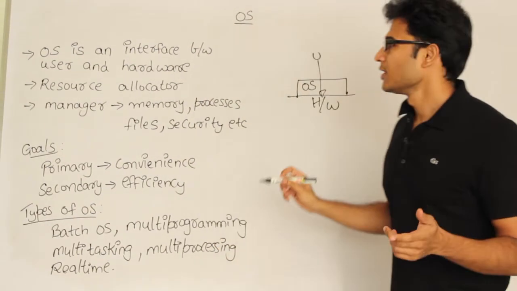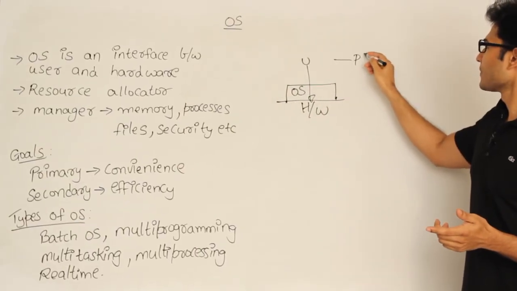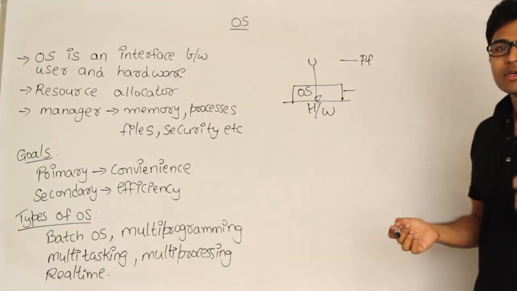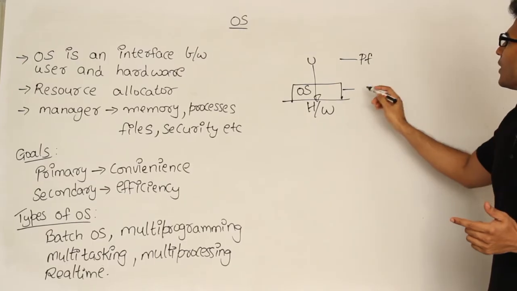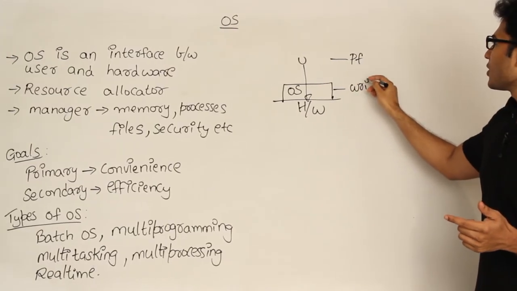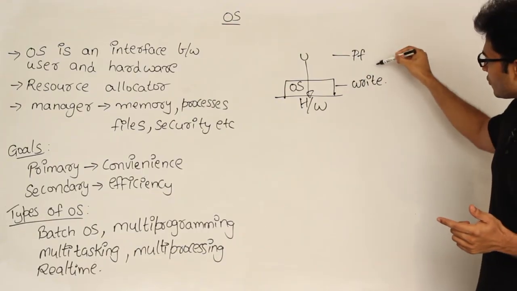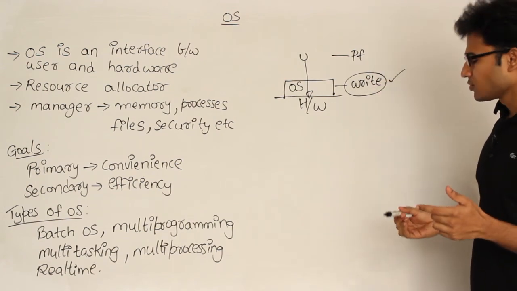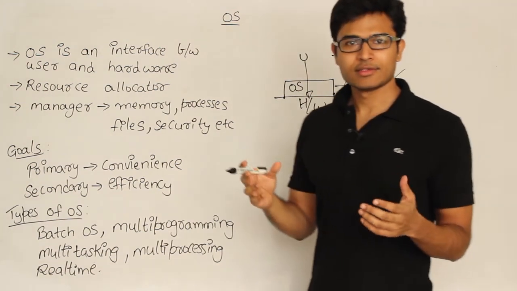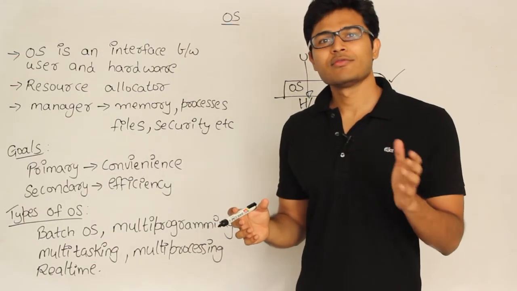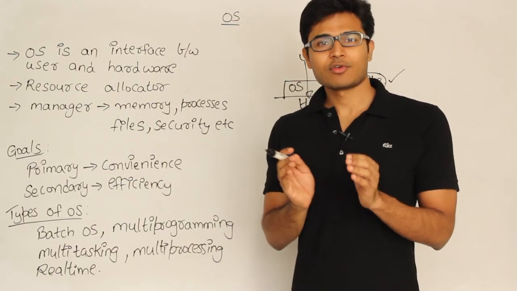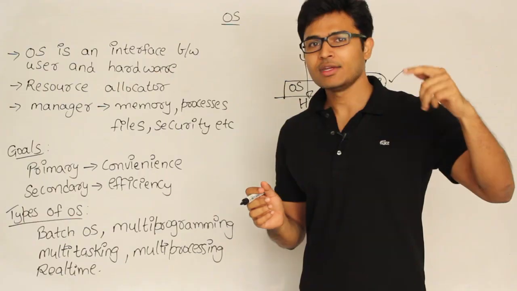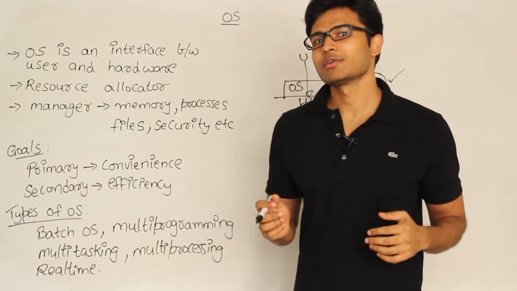What is a system call? For example, in your program you have written printf. The corresponding functionality of printf is not actually in printf. It is done by the operating system in the system call write. So if you don't have an operating system, you are supposed to write the entire code which is actually written inside write. When many people need the same kind of functionality, instead of asking everyone to implement it, the operating system provides it at one place, so that users can directly use that functionality and need not bother about the implementation. That is how system calls help.